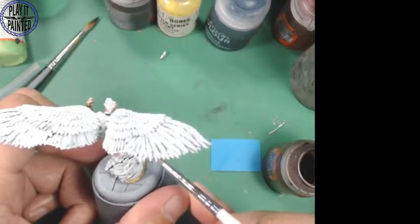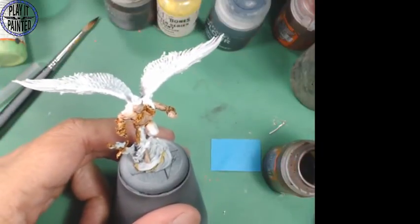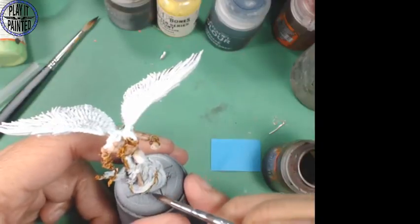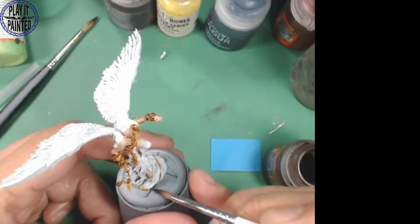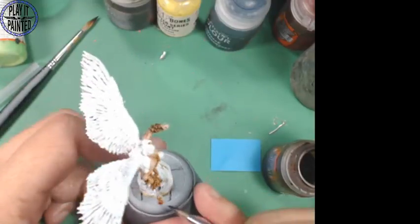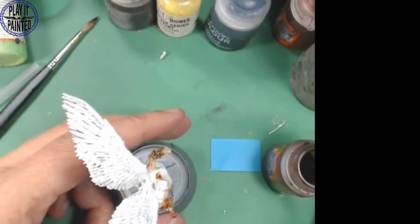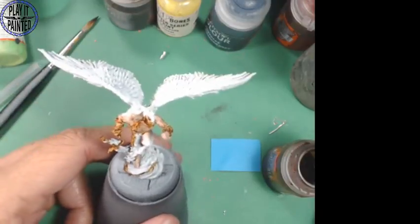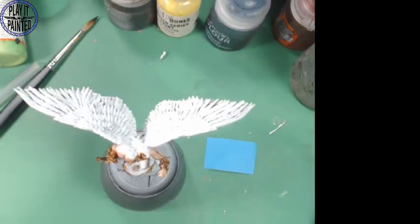Just a lot of crud on this mini. The details are good, but the sculpt's got them all kind of smashed together. Right? The details are crisp enough, but everything else just kind of smashed together. Okay. So there's that. Let's go ahead and color block the pants.